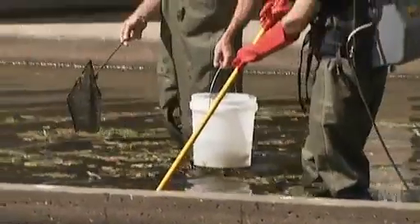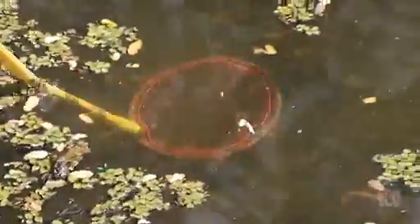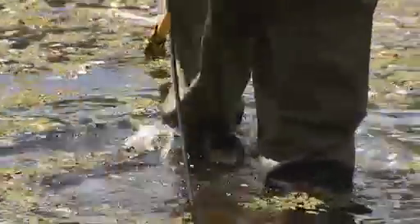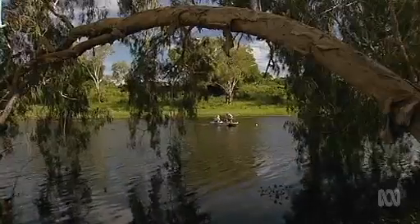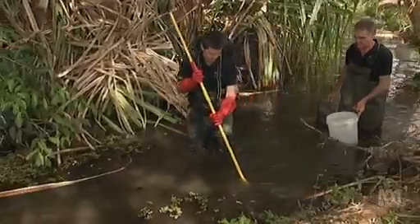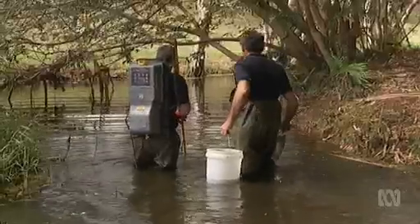Damien's main goal is to get to the front line of tilapia invasions before they take hold, and that's meant countless frustrating days looking in all the wrong places. Typically we would have to take a boat and use nets, or traps, or apply electricity to the water. And you might go to a waterhole at considerable expense and not find them — it doesn't mean they're not there, it just means they're in low abundance and you haven't found them.